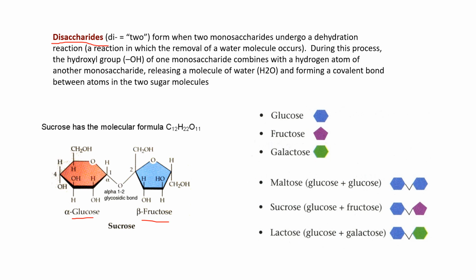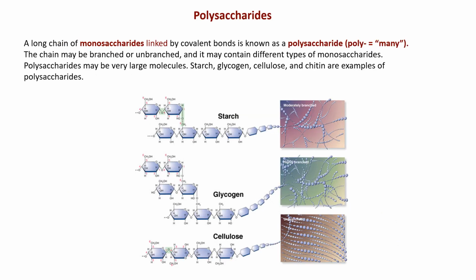So these are disaccharides, and this is just an illustration. We've got maltose, which is two glucose molecules. We have sucrose, which is glucose and fructose. And then lactose, which is found in milk. Some people are lactose intolerant. It is glucose and galactose. Do not need to memorize these, but you'll see them, especially if you're in lab, you'll see these a few times. We'll go over those. You'll get used to them.